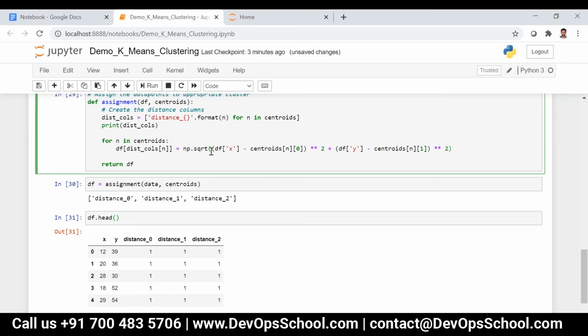Got it? So that is x1 minus x2 the whole square, y1 minus y2 the whole square. Got it, everyone over here?